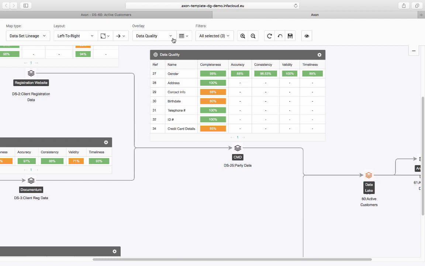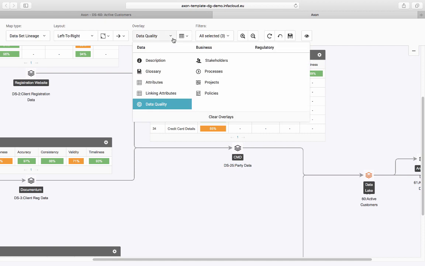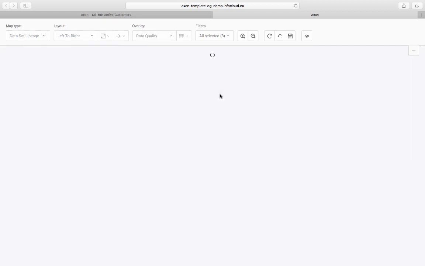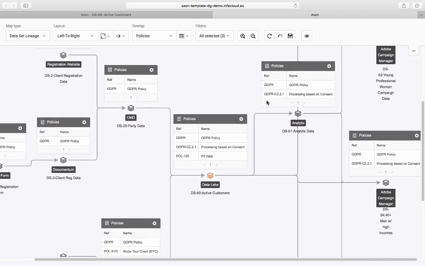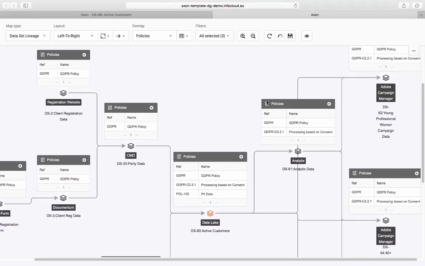Something else we might want to check before we launch this campaign is if any policies are going to impact how we run it. We can see here that GDPR is pretty frequently mentioned throughout these different datasets. So GDPR is having an impact because we're using personally identifiable information.